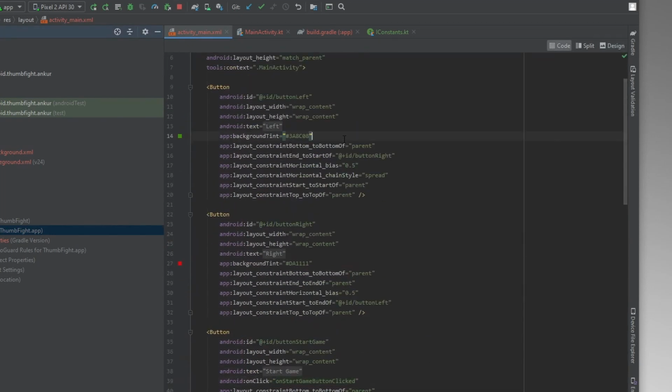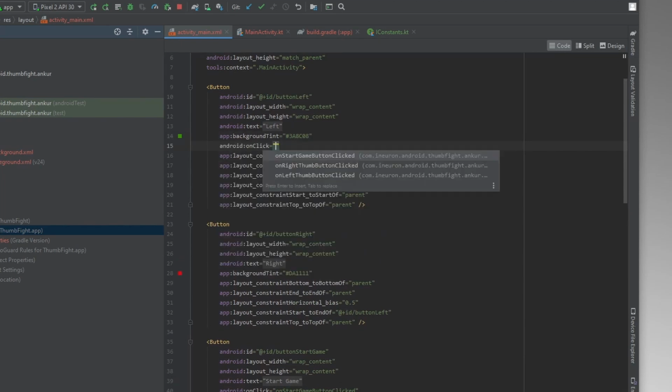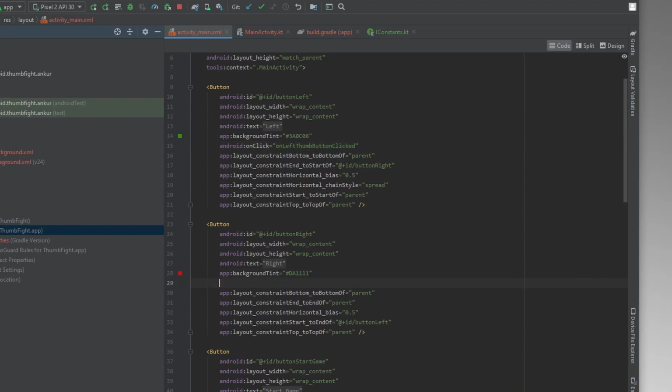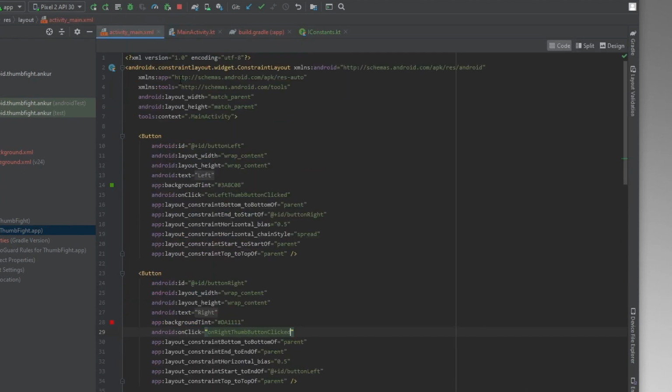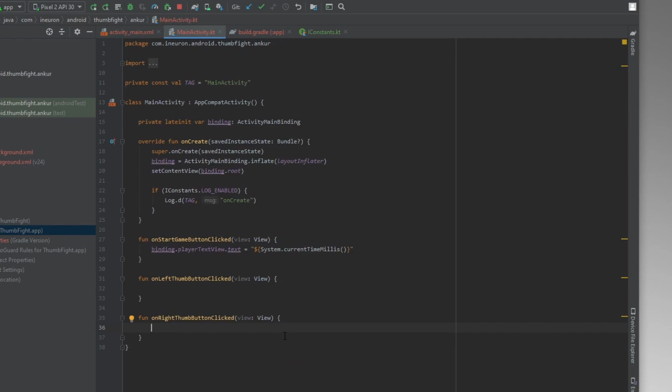So this is the left thumb, onClick, onLeftThumbButtonClicked. This is the right thumb. So onClick, onRightThumbButtonClicked. With this, we have connected our UI, which is written in XML, to our code that we are writing in Kotlin, and we are ready for the next phase.